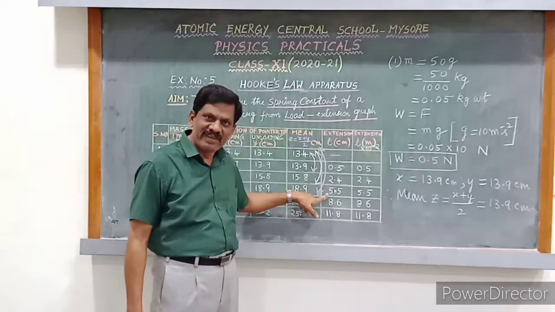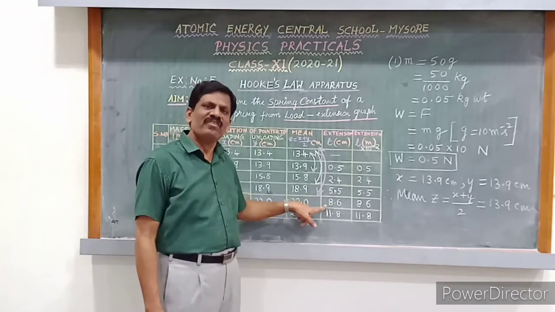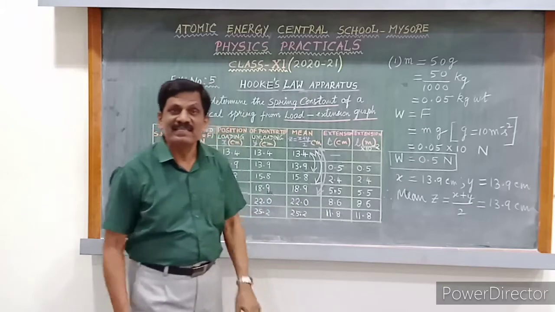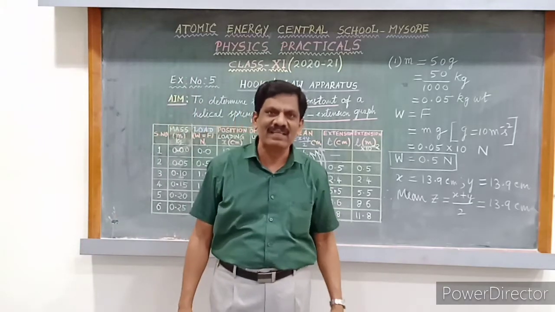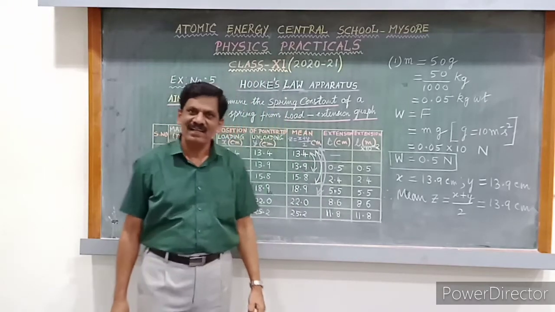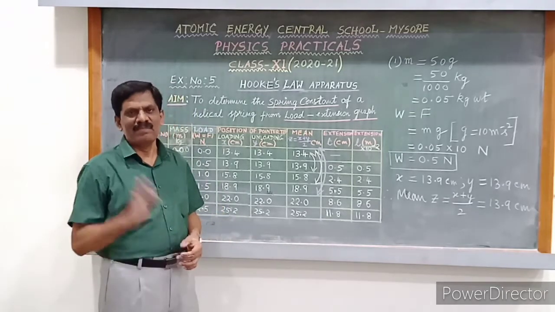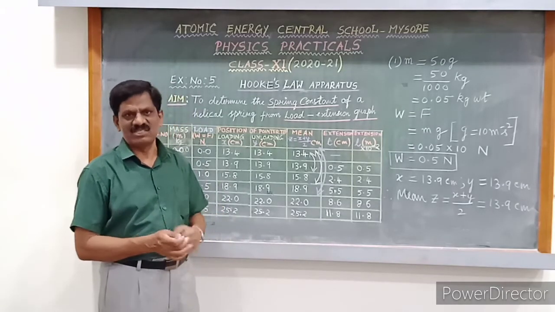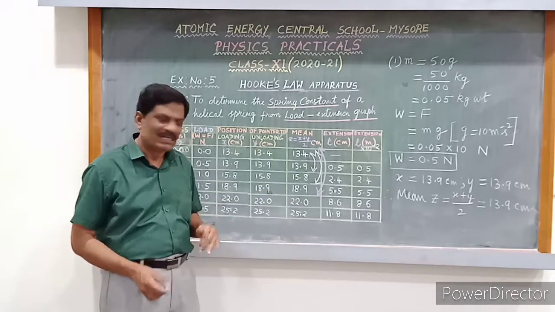weight it is 5.5, then 200 gram weight it is 8.6, 250 gram weight it is 11.8, in centimeter only. Is centimeter the SI unit of length? Yes, what is the SI unit of length? Good, it is meter. So I am converting it into meter by multiplying by 10 power minus 2 or dividing the number by 100. Understand?